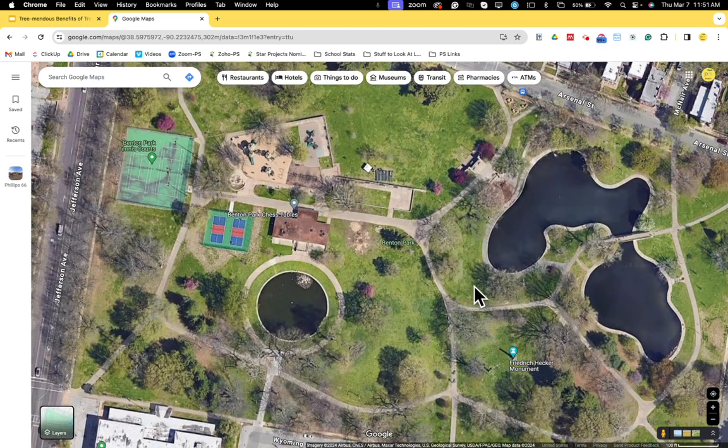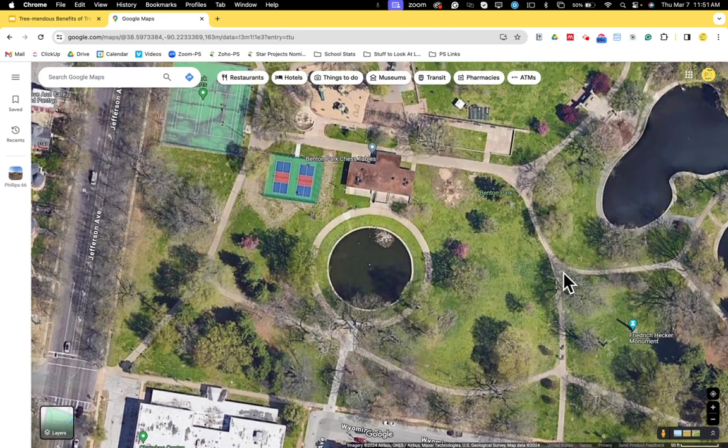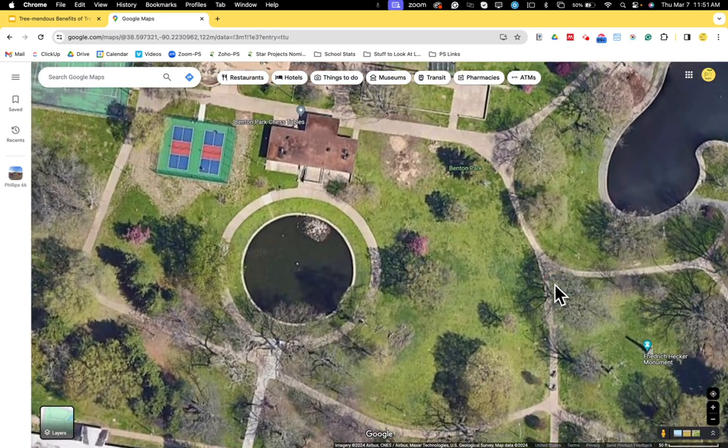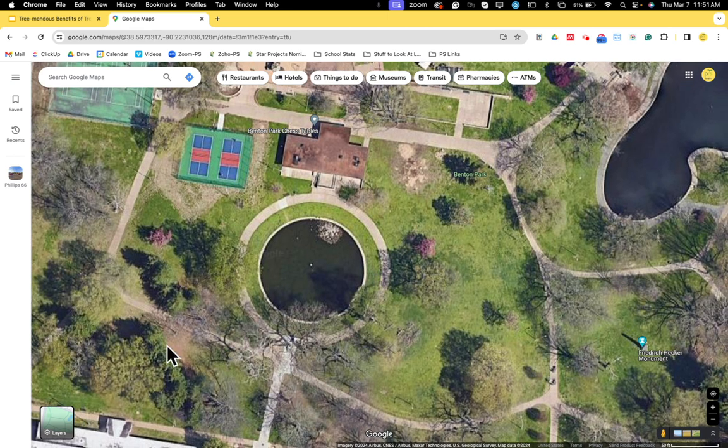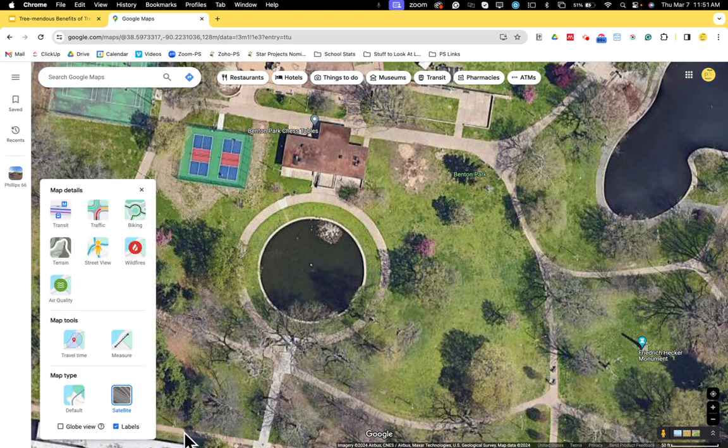So what you want to do is just zoom in on your area so that you can see the trees fairly well. You can get the whole area in the screen, and you can also take a screenshot, which makes it easy. Now, one thing that is available in Google Maps right now, I'm on Chrome, is that you can also turn the labels off. In this case, it's not a big deal because there aren't that many labels in the park. But if you're doing a pretty urban area where there are lots of labels, that can make the whole image look a lot less distracting. So just keep that in mind.